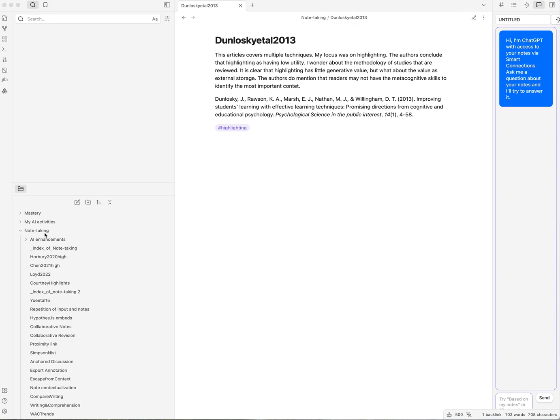So you see a category here, and then all of these individual notes. This happens to be a comment with a citation about highlighting, right? So you have all of these individual notes. You'll see this one has been tagged with highlighting.